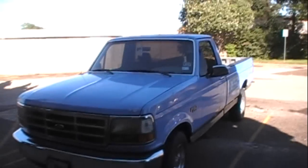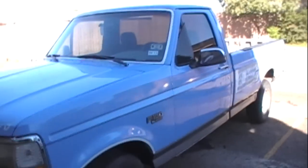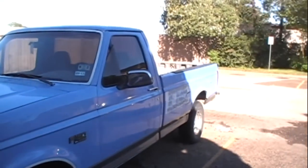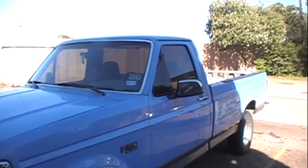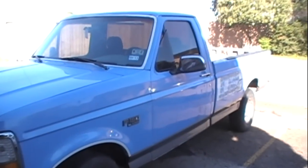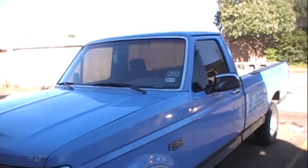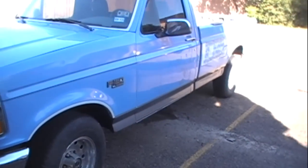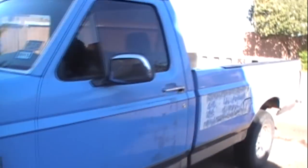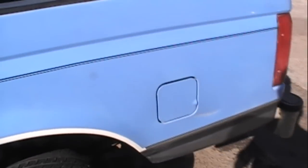Alright guys, here it is. As you can tell, this is a Ford — it's an F-150, it's a 1995. It's just a single cab, it's got a long bed. This was a fleet vehicle for a sprinkler installation company that did installs for commercial properties. This was one of their towing vehicles, because it is a 5-liter 302 V8 with a 5-speed transmission — this thing was made to pull. One of the cool things for a bug-out vehicle: there's your 20-gallon gas tank and there's your backup 10-gallon gas tank right there. It's got an extra gas tank, which is really cool.